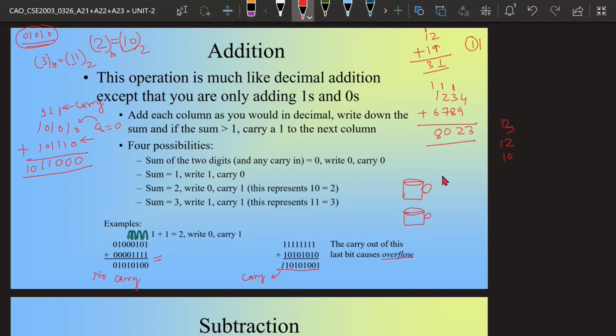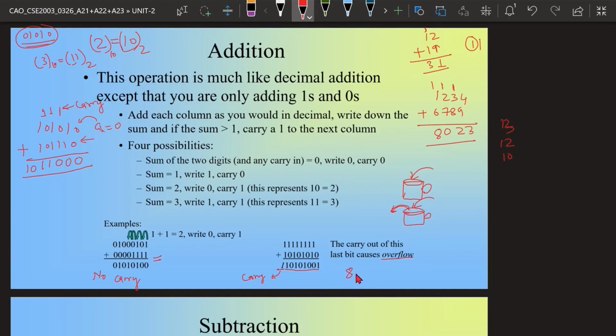But we are putting some water into these mugs. If we are able to fill this mug with water and the water does not come out after completely filling it, we will call it no overflow. But when we put water inside this jug and the water flows outside because it has become full, once it is full the water will come out. In that case we will say there is an overflow. So that is the same.